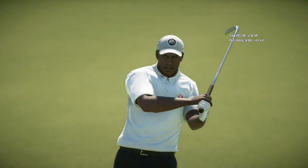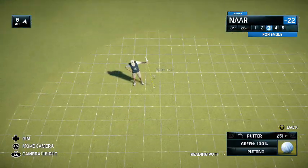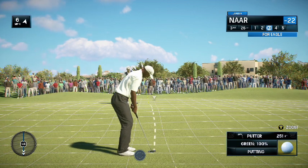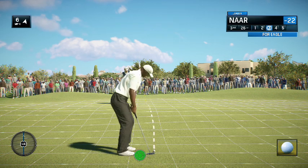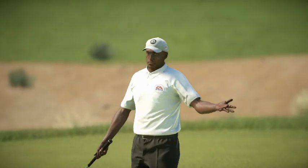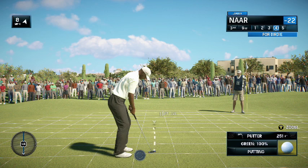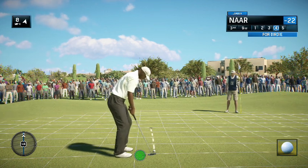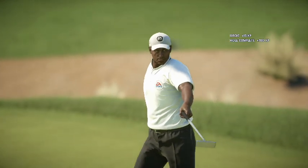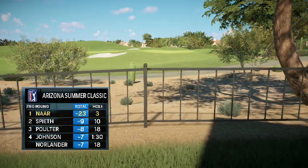Crucial eagle attempt on the way. And the computer dials this one up at 26 feet. That was a good run at it, Rich. Just needs to keep it steady here over the putt. No problems early. Looks good. It does look good. This bodes well. We might be in for a very, very low round today.